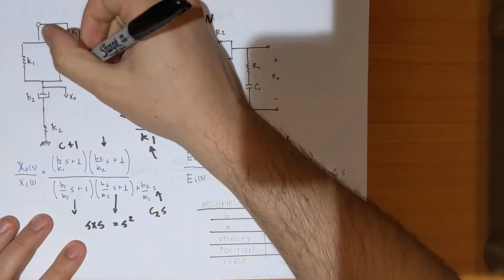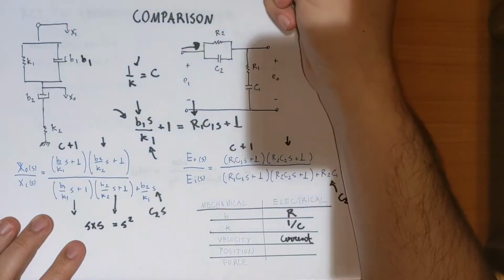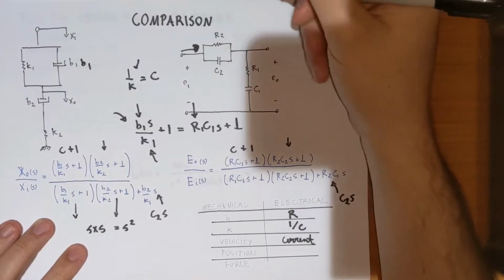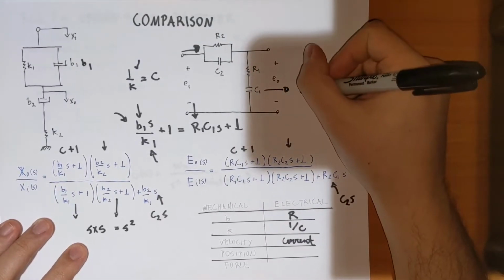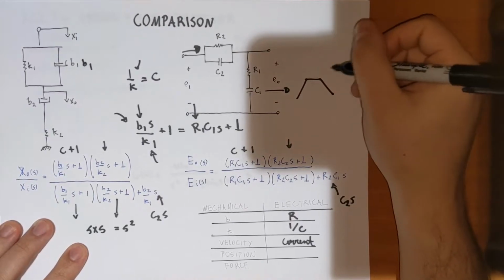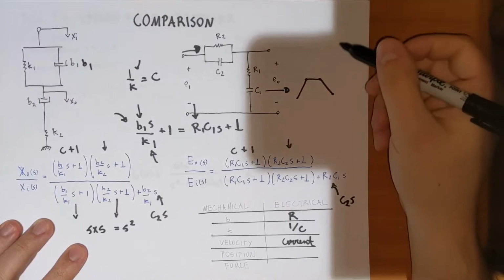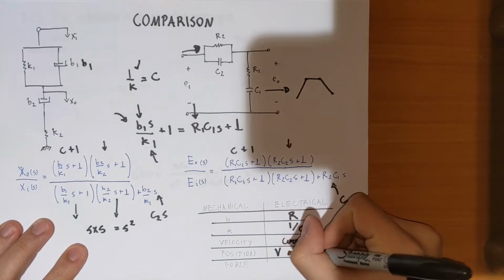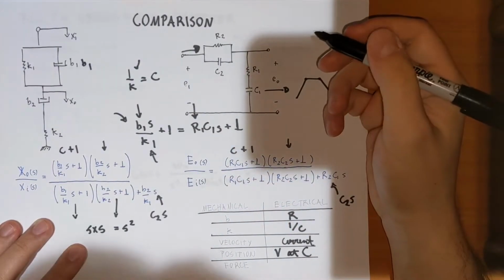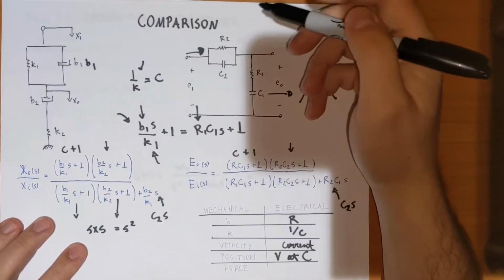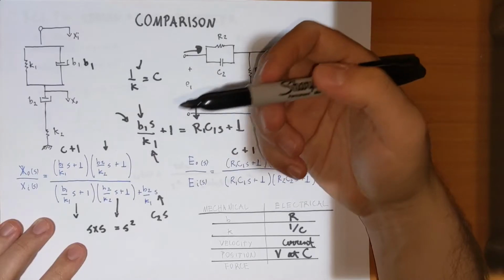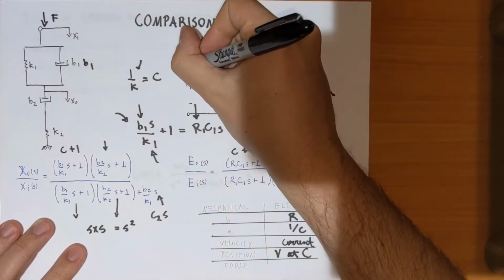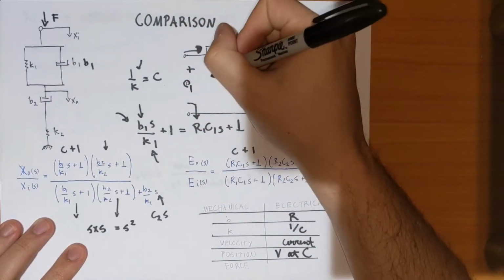And for example, the position of this mechanical system, something to compare it to is when you analyze an electrical circuit over time, the capacitor charges and then discharges. So the capacitor can be used to measure time, or in this case, position, right? So voltage at the capacitor is the same as position. And force, let's think more about the potential force of the system. So if we had an input force here, this would be the same as the voltage of our system.